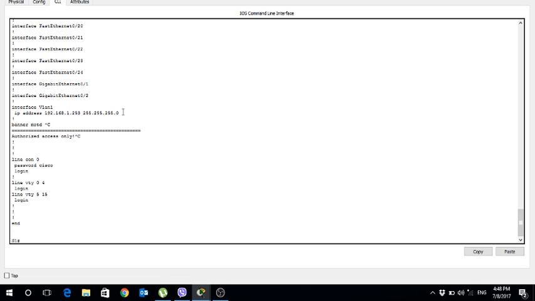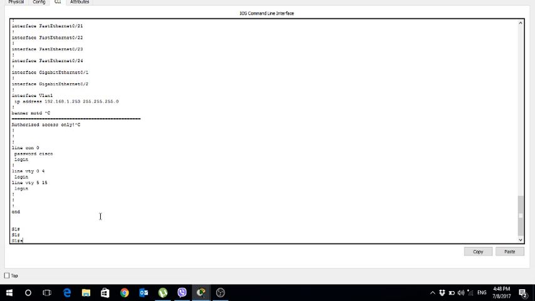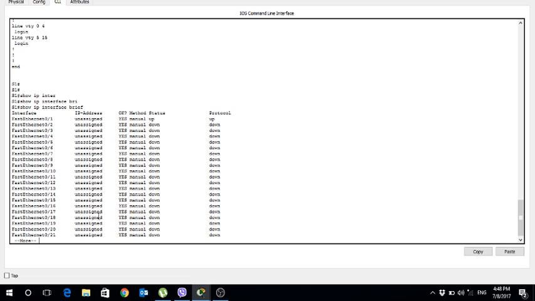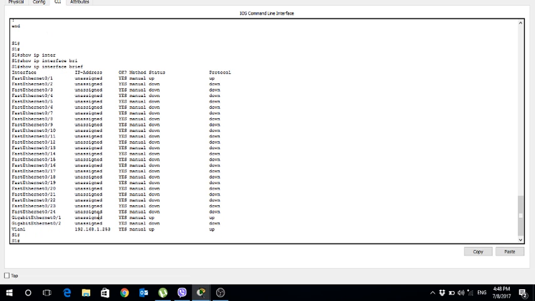You can see interface VLAN 1 has been assigned the IP address 192.168.1.253/24, and you can show interface data with the show ip interface brief command.